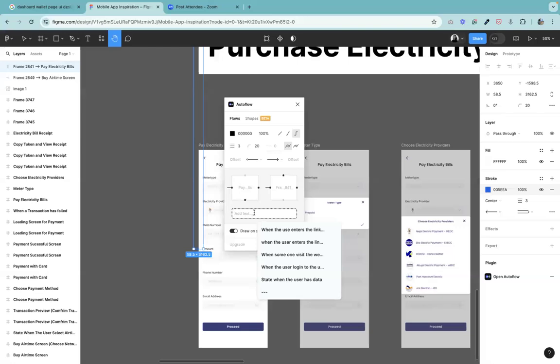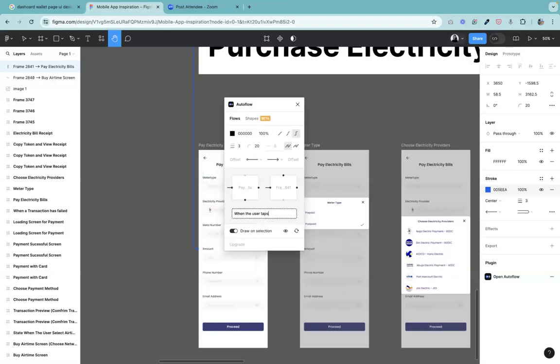So for this particular page, I will say: when the user taps on the electricity bill button, the page swipes from below, or let me just say the page moves in.